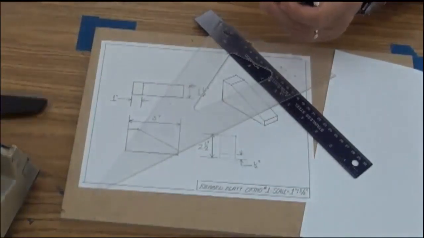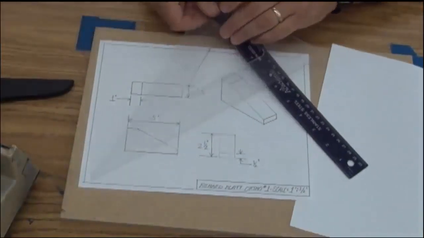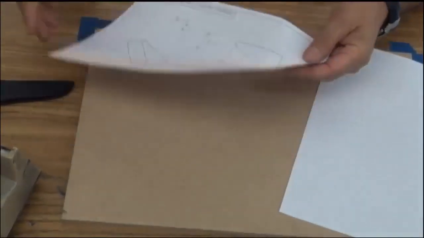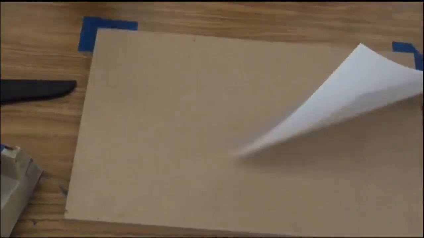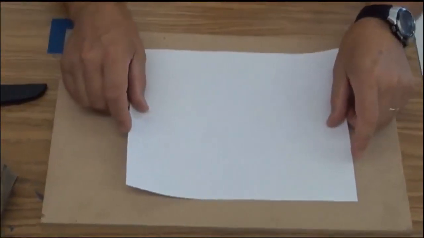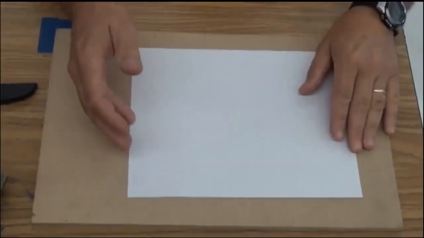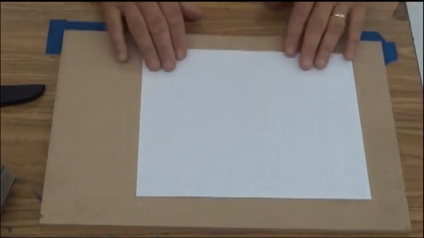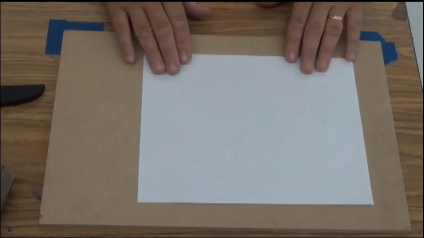So to get started, we'll move some of this stuff out of the way. I'll use this drawing as a reference for myself. I'll take a standard sheet of copy paper, lay it down on my board. I'm right-handed, so I'll position my artwork more to the left on this small drafting board I've got here.